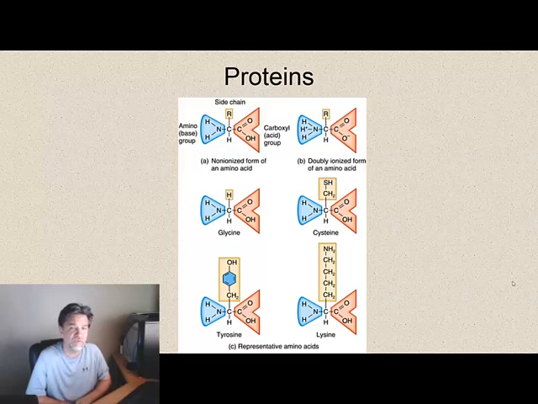When we combine one amino acid with another, we do so by forming a special type of covalent bond called a peptide bond. So when we add one amino acid to a second amino acid and they bond together in dehydration synthesis, we'll call that a dipeptide. But a little more on that here in just a sec. I want to get to the basic structure of an amino acid.